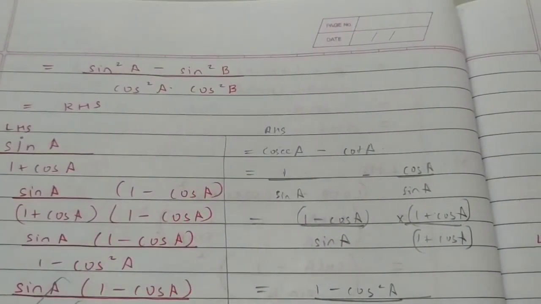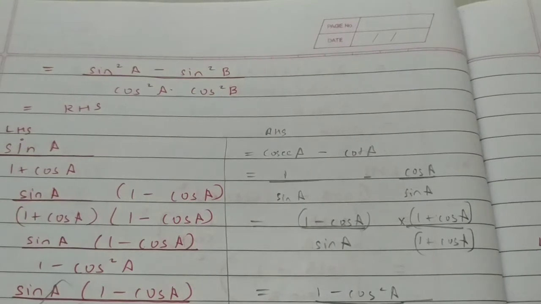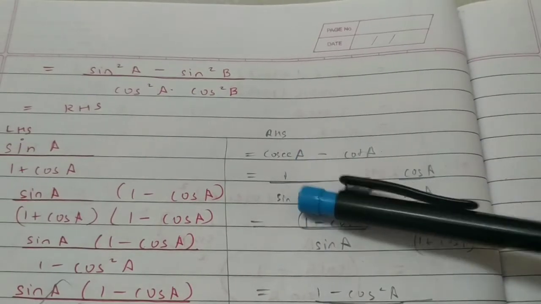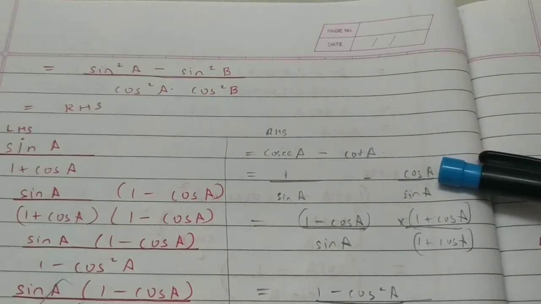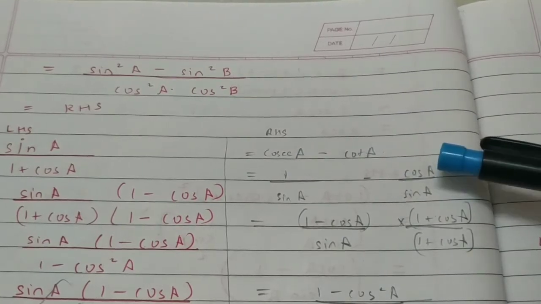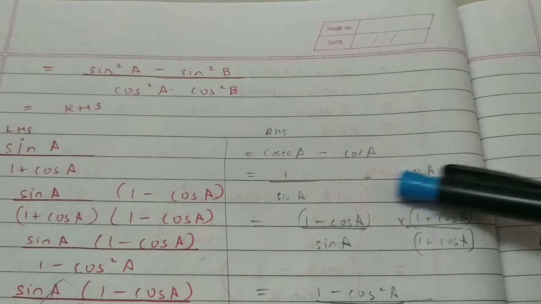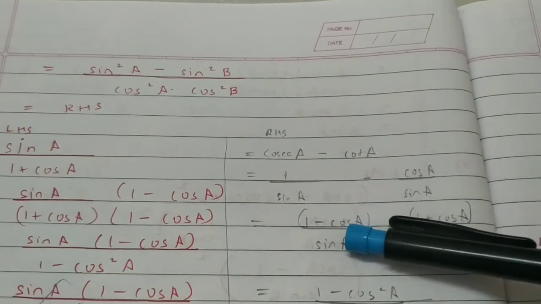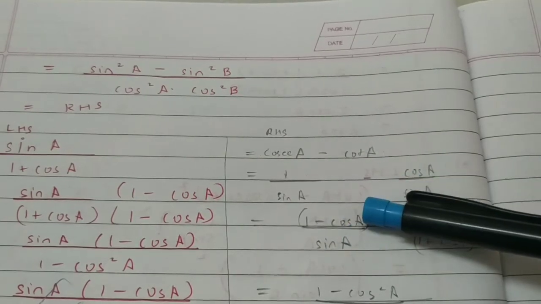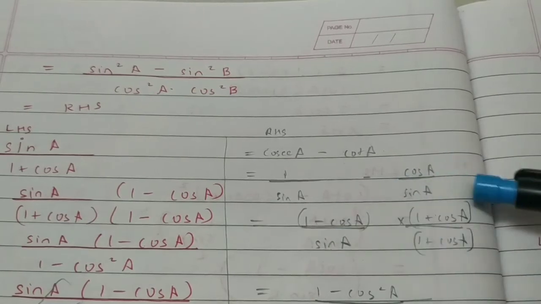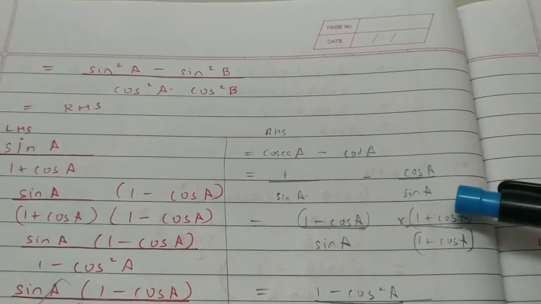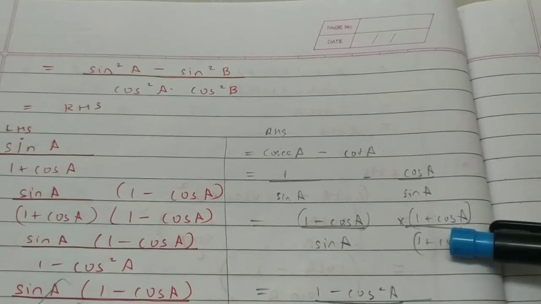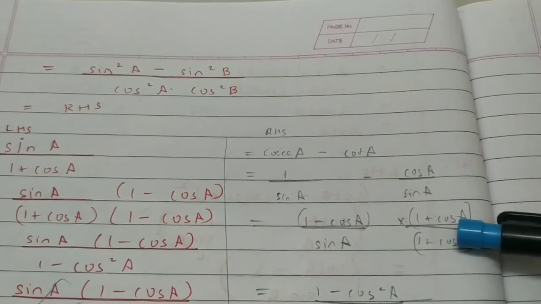If you've tried the other method I talked about, then just check your steps. First we convert this into sine and cos, then no need for LCM. Bring the terms together. So 1 minus cos a upon sine a, common denominator. Multiply with the conjugate, 1 plus cos a, 1 plus cos a. Of course here 1 plus cos a is the same up and down. Only then it is mathematically allowed.